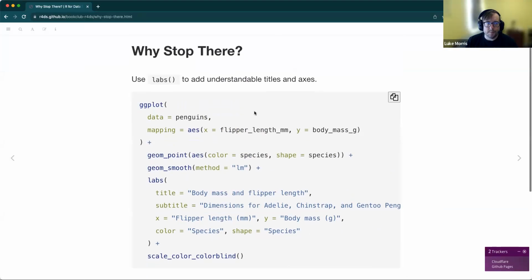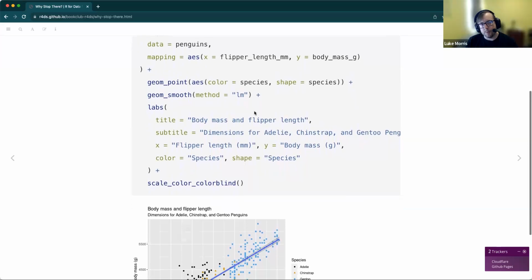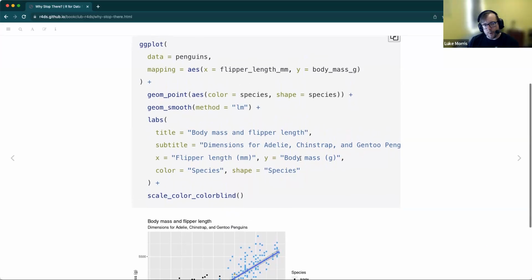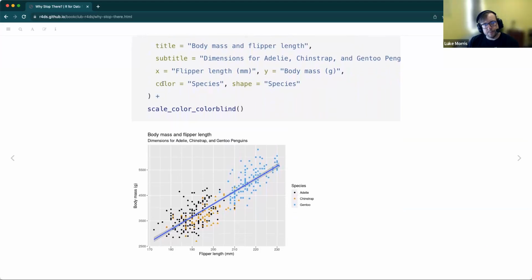But hey, while we're talking about accessibility, we can also add labels so that our plot reads like a human would read it. So we can add another layer called labs. And within it, it has subcommands for title, or I guess arguments is the word, sorry. Title and subtitle, and then x, which would give you the x axis label, y would give you the y axis label. And then we also went ahead and used our color and our shape.